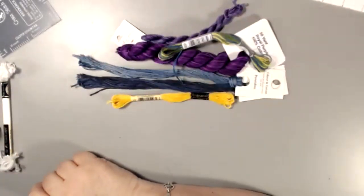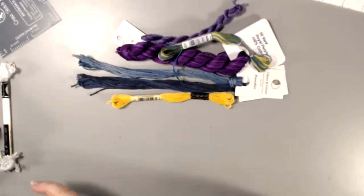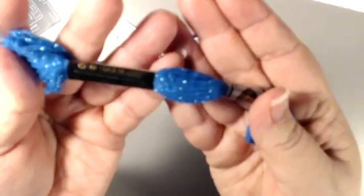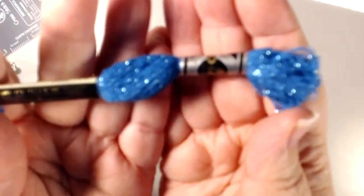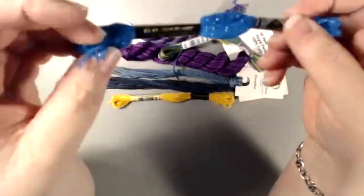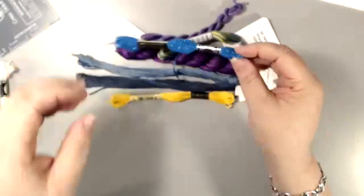You also have a toile. A toile is sparkly. It's not as bad to work with as some of the metallic. I like that. I don't know why it's not zooming right, because I'm trying to show you, and it was working perfectly earlier. But it's kind of nice because it's a little clumpier, but it's got a nice sparkle to it. And you can get all kinds of different colors in this.